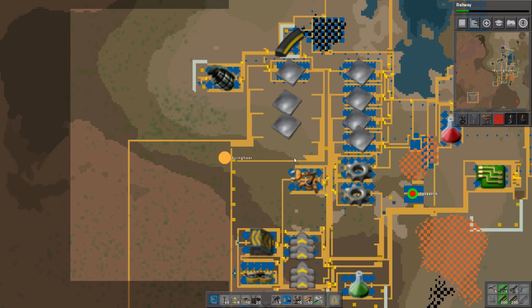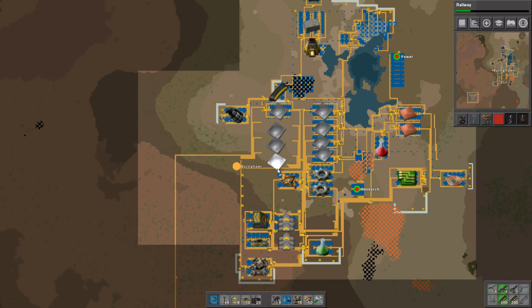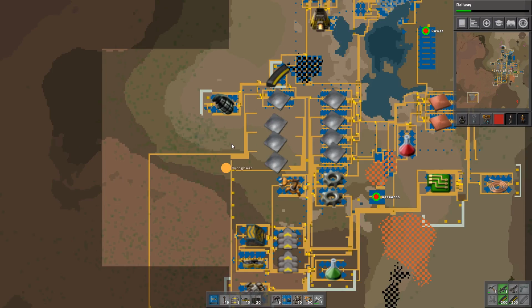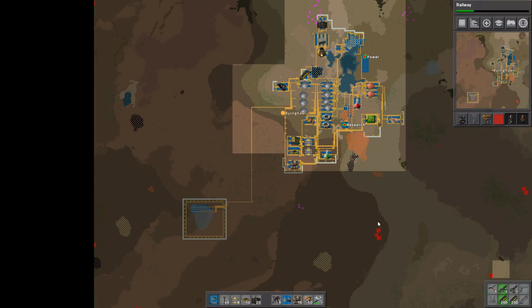Right, and this one down here is going to be one as well, I guess. Yeah. I think what we might do is just make steel smelting here, and then we can have an aorta go all the way around.